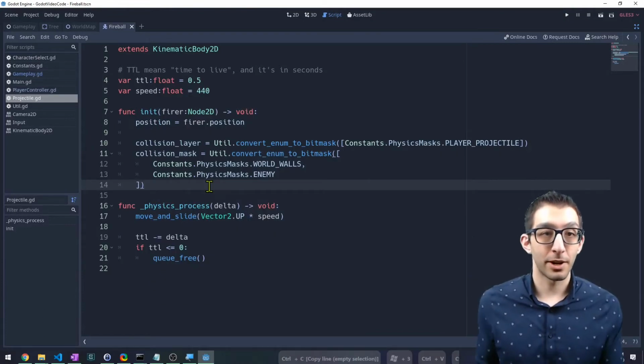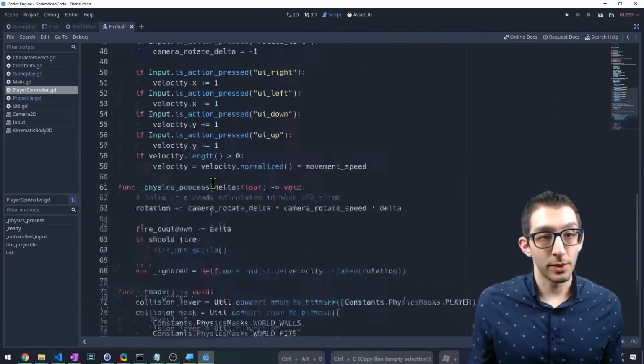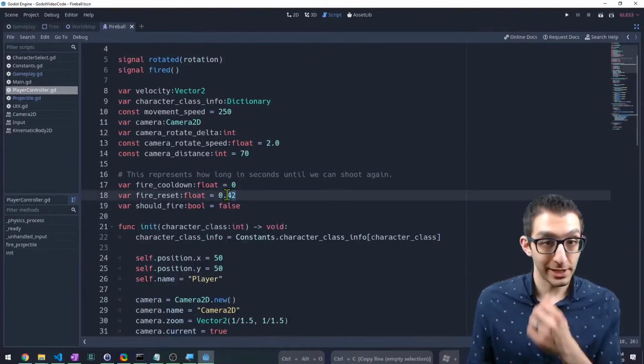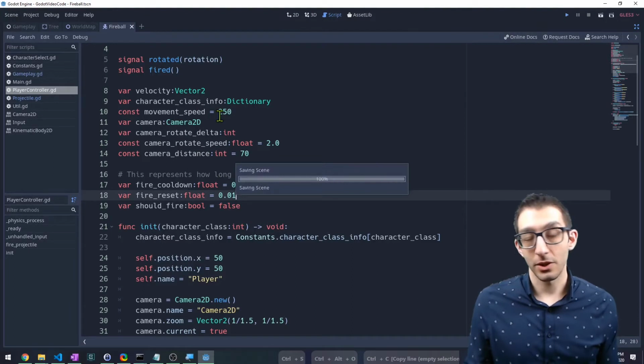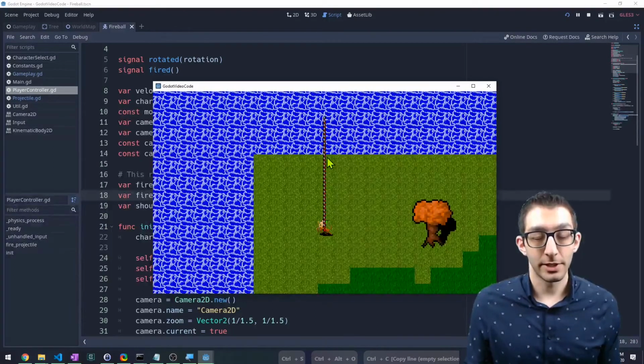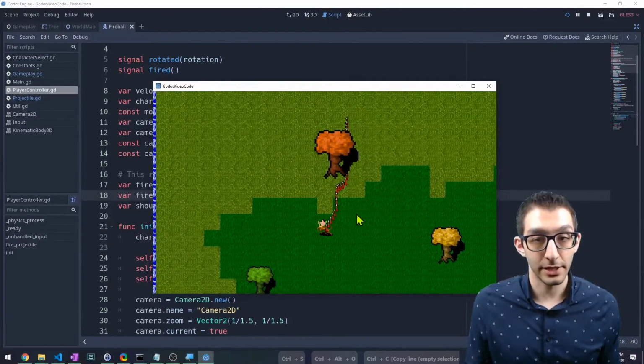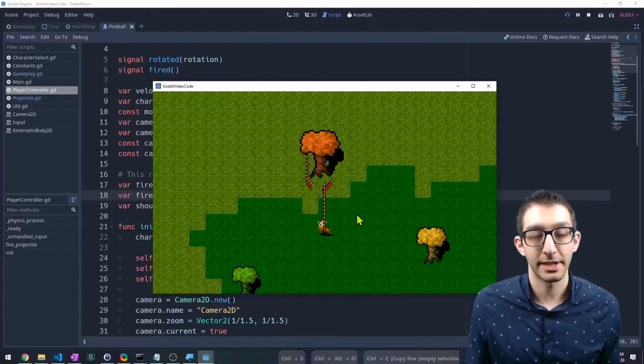Before we fix the other problem, let's do something a little bit interesting here, which is we will change our firing rate to 42 times what it currently is. So it's the exact same code other than the firing rate. So now we should shoot very quickly. And so we see our line of projectiles. This is actually really nice for testing because if we wanted to test collisions, for example, we don't need to wait half a second for a projectile to shoot.